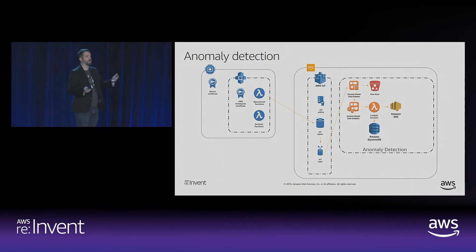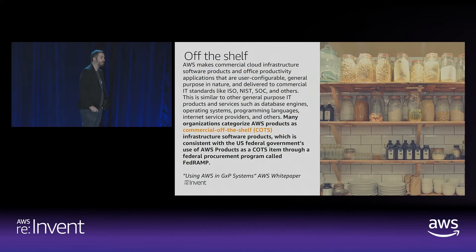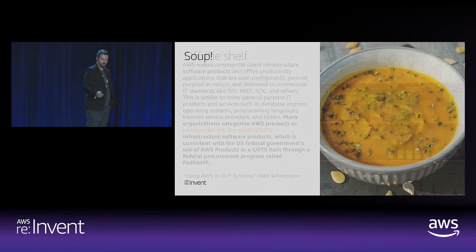Let's dive into regulation concerns. For most regulatory concerns, AWS can be considered off-the-shelf software — it falls under existing compliance and legal guidelines for other consumer off-the-shelf software. Auditors and compliance folks can use their existing controls, maps, and frameworks and apply them onto AWS. Most folks fit into that space, but some have a regulatory niche that requires a more nuanced approach — and that's where we get a concept called SOUP.